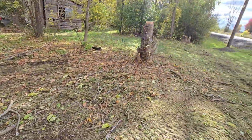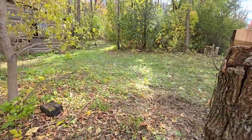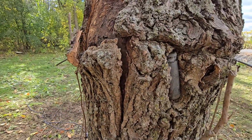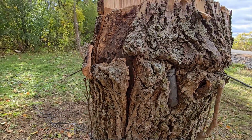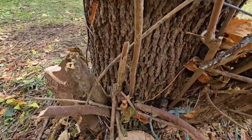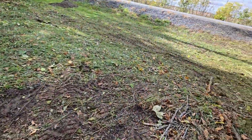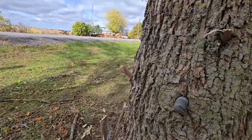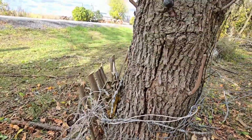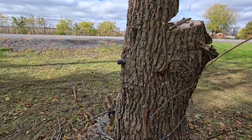And then over here, I just want to show you guys something. When you're cutting wood on a property like this, you've got to be very, very careful about this kind of stuff. That is a metal fence hinge. Down there also, and they both stick out. The top one sticks out right here. And there's also some fencing wrapped around the tree. When you're cutting with a chainsaw, those are the things you've got to look out for.